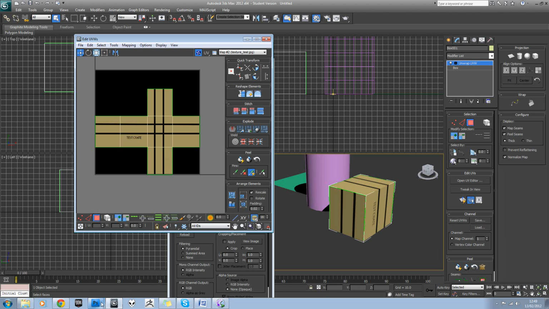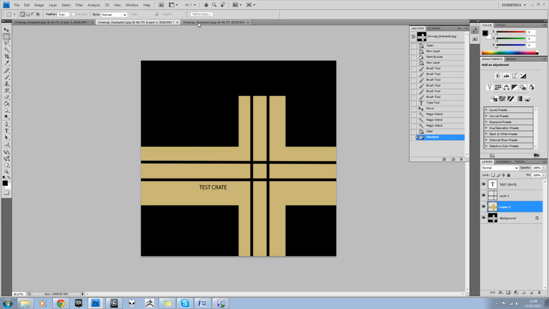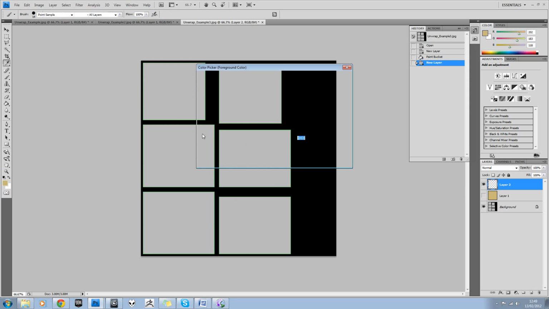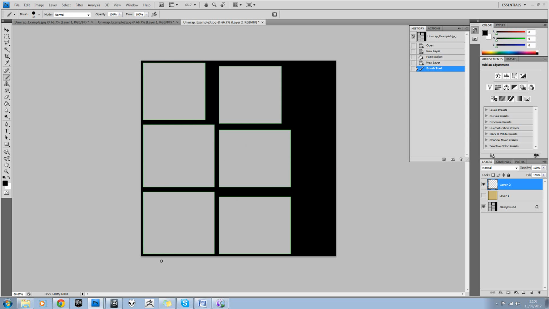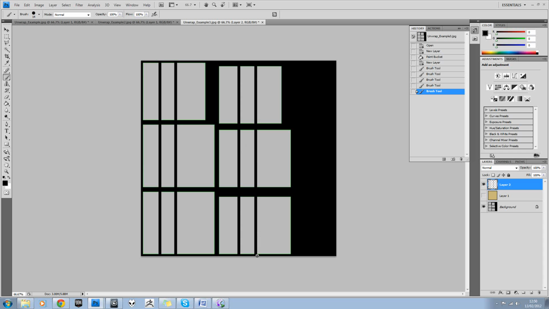So let's go back into Photoshop and then try painting the same texture onto this. You can see it would actually be pretty much impossible. If you go to brush mode, hold Alt and click on this colour, you will colour pick it. So in this one we'll add a new layer and fill that. Then add another new layer, and then somehow we've got to get those black lines to line up. So I could try a similar technique to before by left clicking somewhere and then holding shift and dragging, then doing the same up to here, but really I've got no idea what I'm doing from this window. You can see how much harder it would be to actually texture paint using this window.